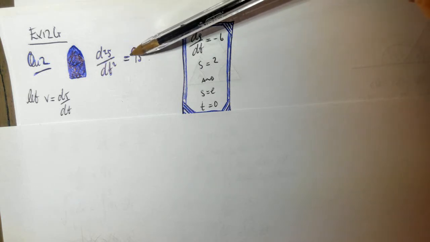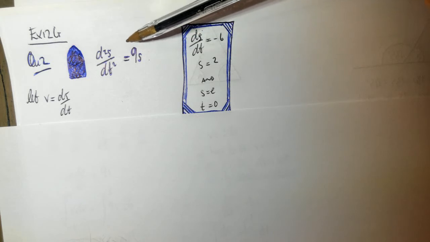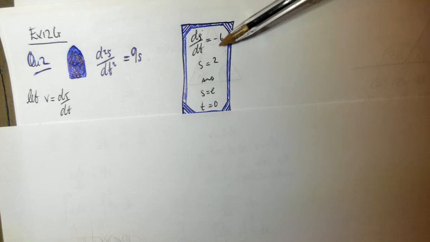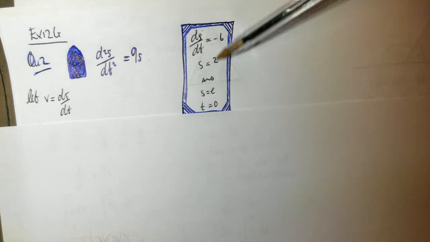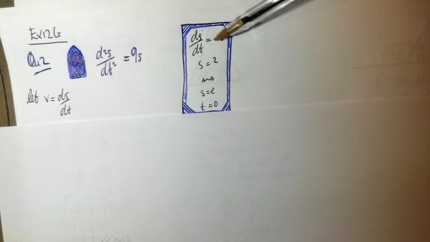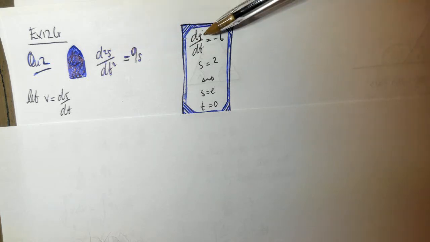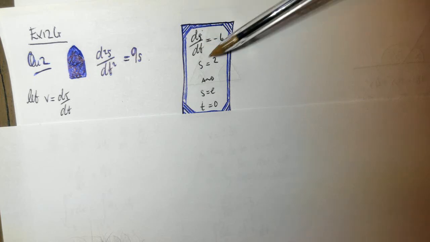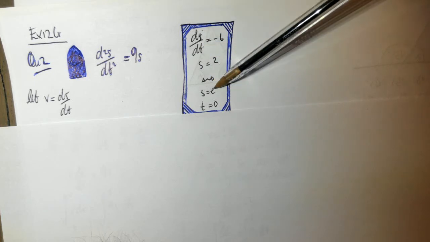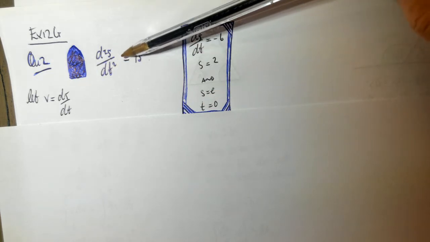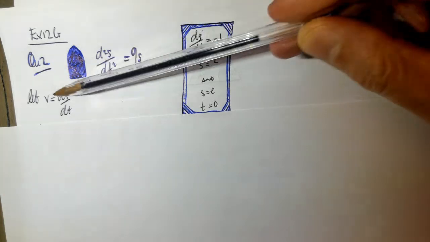This is scenario 4 from our differential equations that we went through last week. And this is important, and this is what you're saying to me is confusing some of you, right? So this is the conditions. I call them the limits, conditions or limits on the integration, okay? d squared s by dt squared is 9s. And we know that when ds by dt is minus 6, s is 2, and also when s is e, t is 0, okay? So this is where we had a bit more work to do at the start of the question. I've already written this down now, so you can pause the video if I'm going too fast, right?